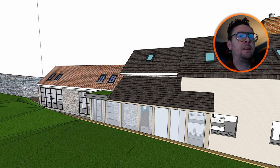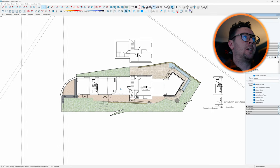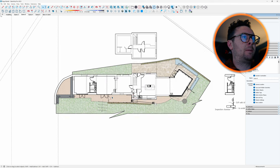This is what I gave them as sort of inspiration, should we say. But even that greatly reduced scheme was coming out at a minimum of £210,184 plus VAT. That was the cheapest cost we had back. And again, it was just far, far too much. We'd never get the money back on the house. So back to the drawing board all over again, and the final scheme I came up with is what we've got.